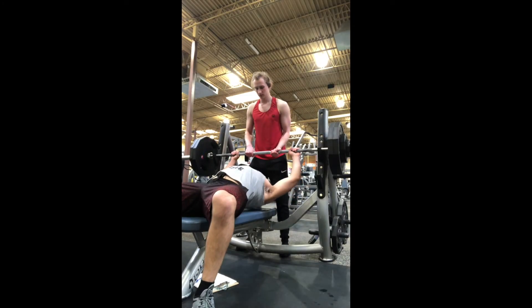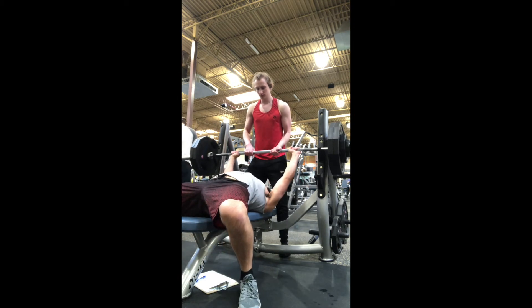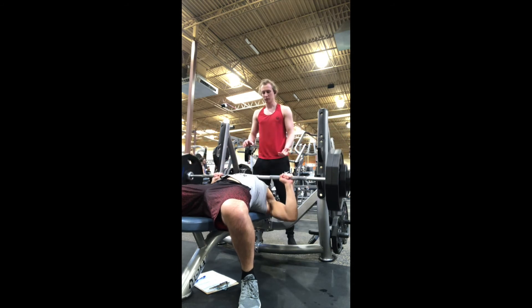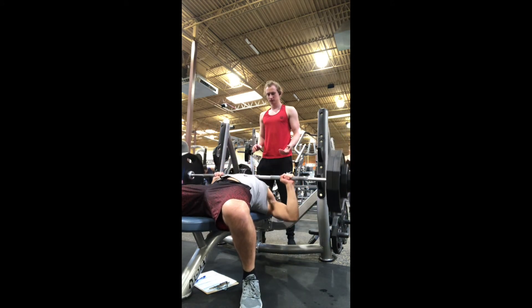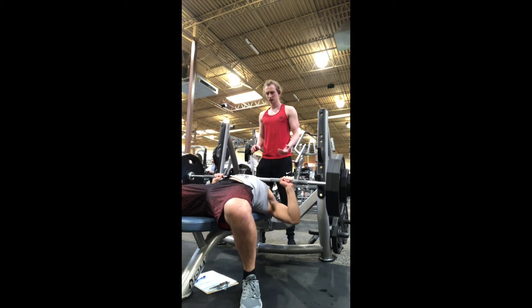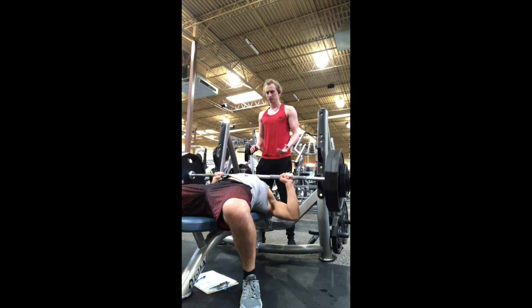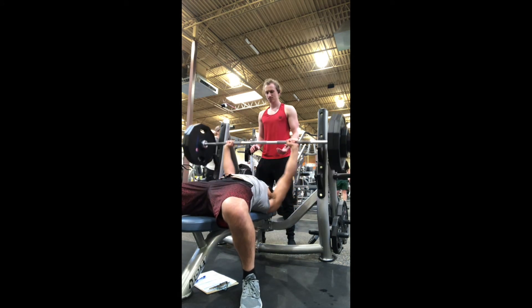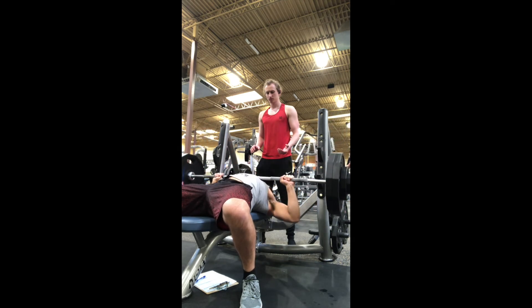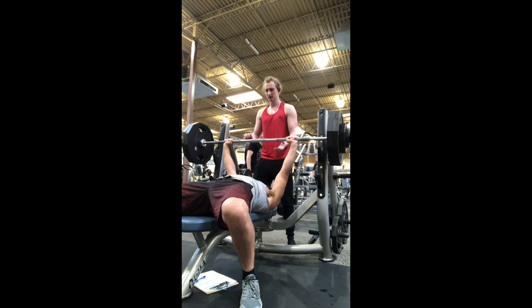And here we are, caught up to 2020 — February 6th. This is me being back on a volume block after competition, just trying to get back in the swing of things, increase that work capacity, and get some momentum back. This is me moving 250 pounds for 5x5 — something I haven't actually moved that much in a volume set before, so that is a volume PR. I'm finally consistently pausing my reps and using a little bit of leg drive, so I actually look like a powerlifter.